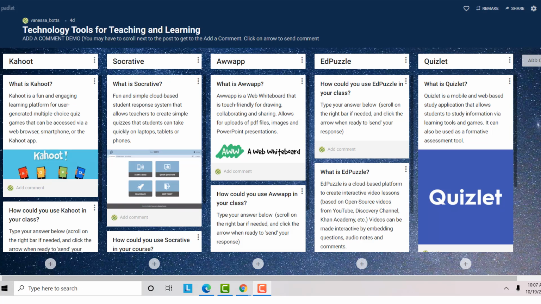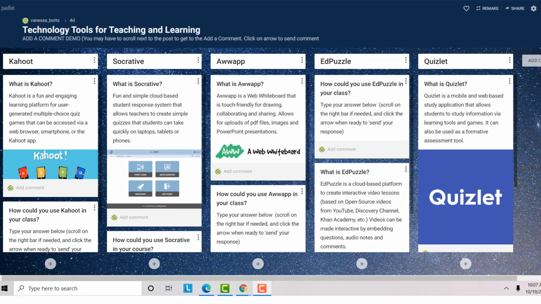And the last example I want to show you of a Padlet was one created using the shelf option. And notice how with the shelf option, you can divide things up into really neat, well-organized columns. In each case is for each of the different technology tools. And there's the title here. Here's an explanation with the subtitle, an image that I uploaded. Here's an opportunity to comment. That is something you have to set up yourself.